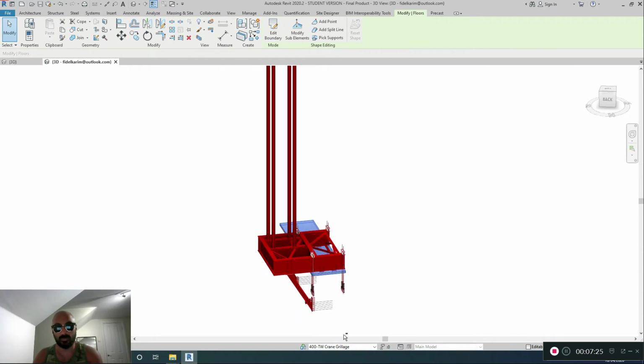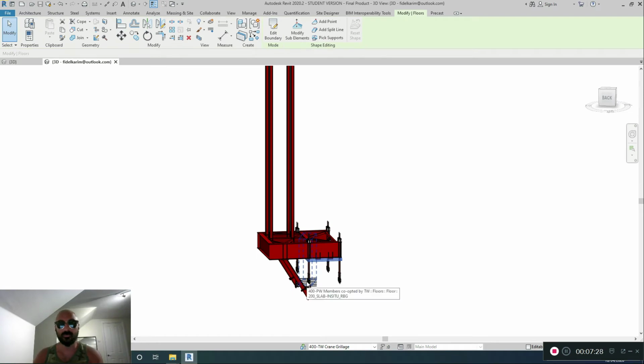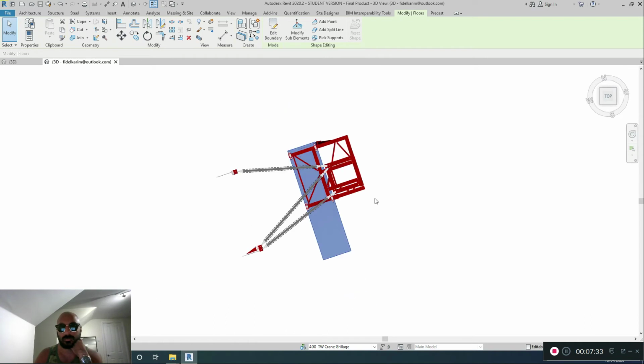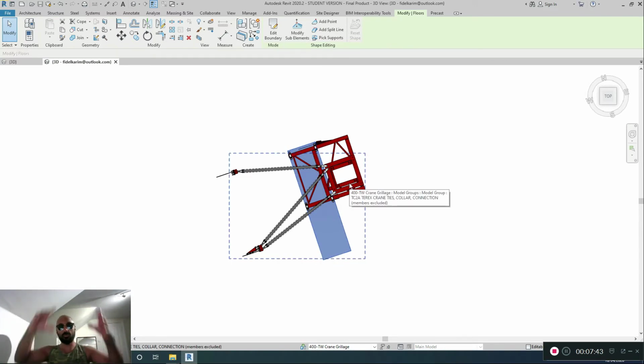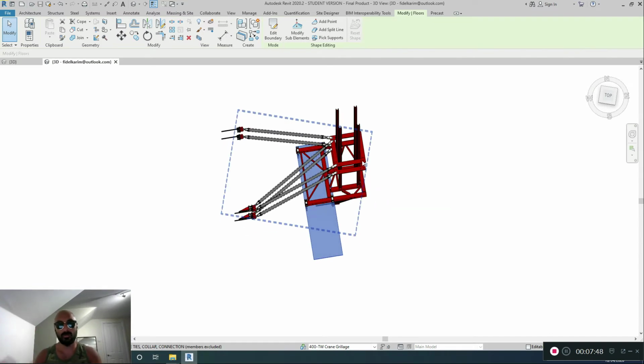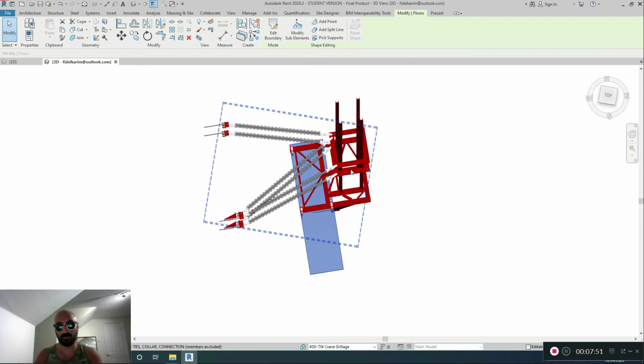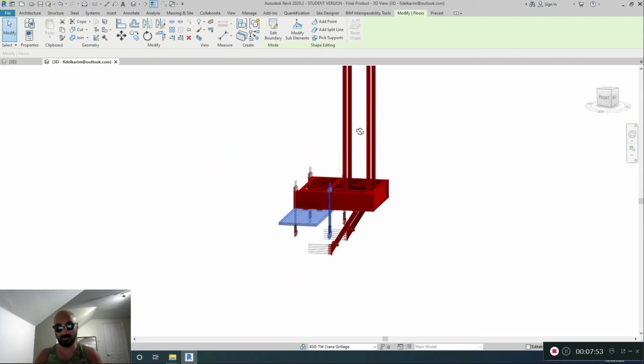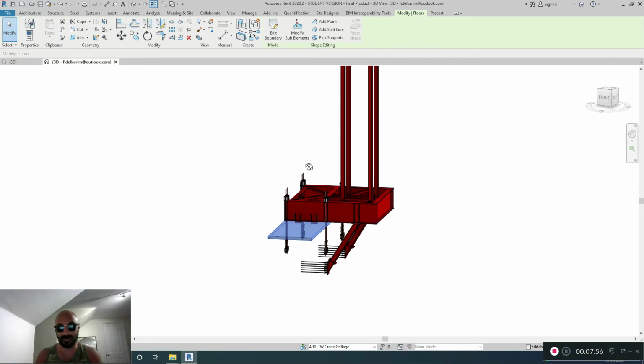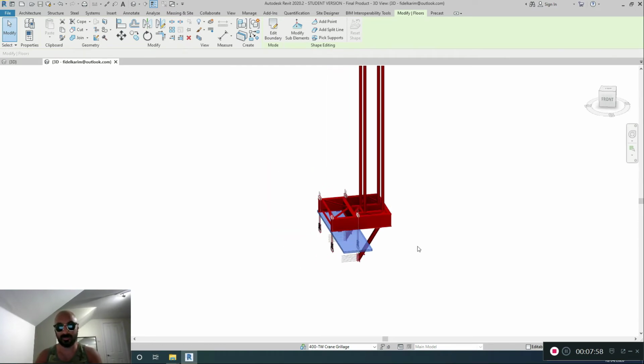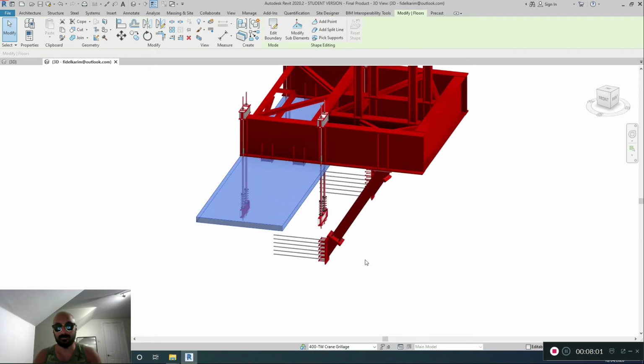Let me tell you something about what is going on here. In real life, this whole floor will extend out there. However, during the building process, we can only build the floor up to here because this crane is used to build the core. So once we get to a certain level, we're going to hang this off the building. That to me, by the way, is still crazy. I can't believe they do that, and it's all good. I would never jump up and climb up that crane knowing it's just hanging off a building like that.